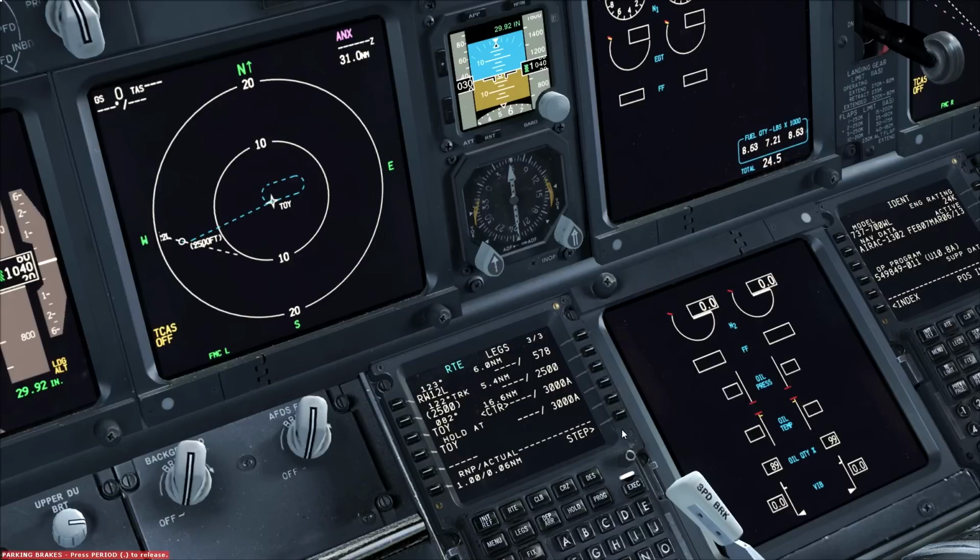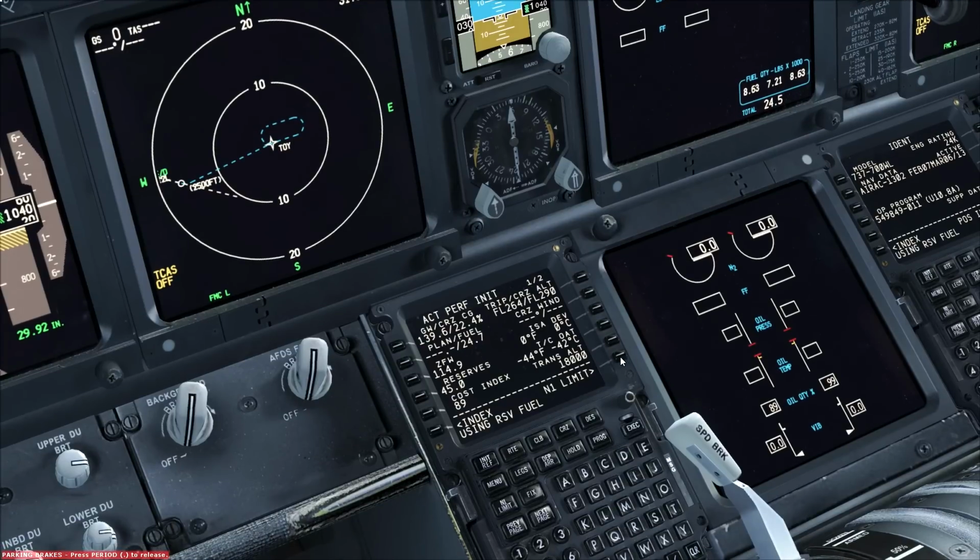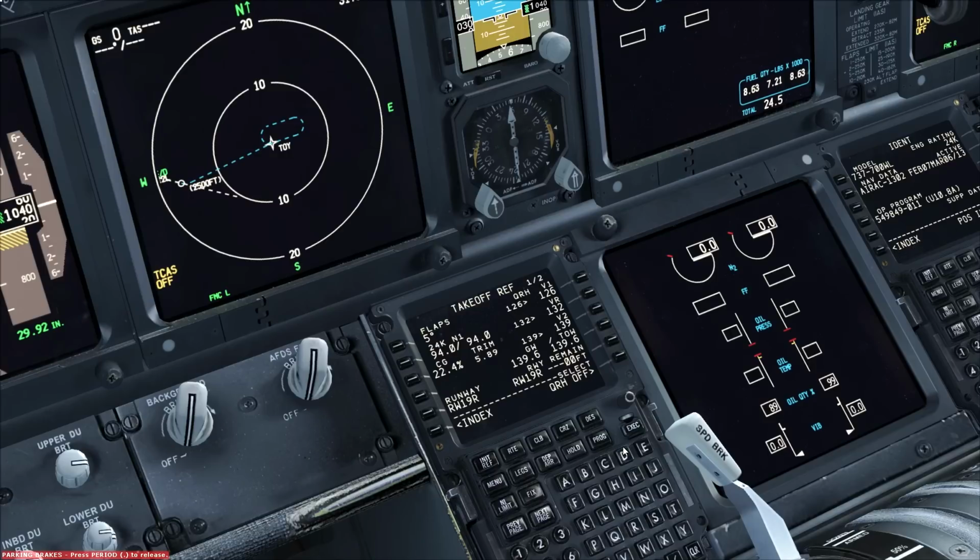So, looks good to me. Hit execute. Bam. She should turn pink, actually, but I don't think it will until I fix our little takeoff issue here. Our V-speeds were deleted, so they don't like that.